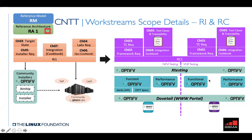And the idea here, which is still under development, is that once the VNF is running on top of the infrastructure conformant to CNTT interfaces and APIs, you get a badge as well that certifies that your VNF can run against CNTT compliant infrastructure. But we're also thinking about some performance testing. This is a little bit tricky, so it is still on the roadmap. It looks at how we characterize workloads into different categories to allow us to test the performance for that group of VNFs and figure out how they measure and score against the reference implementation, the golden VNF we would also like to have in CNTT.